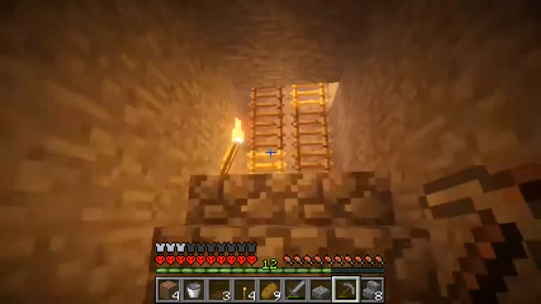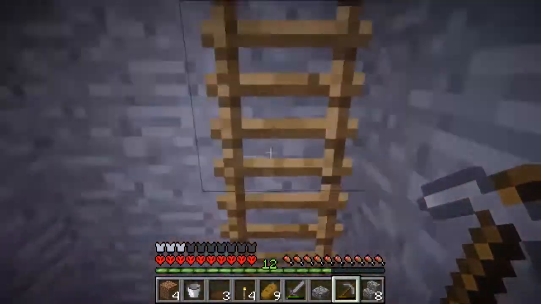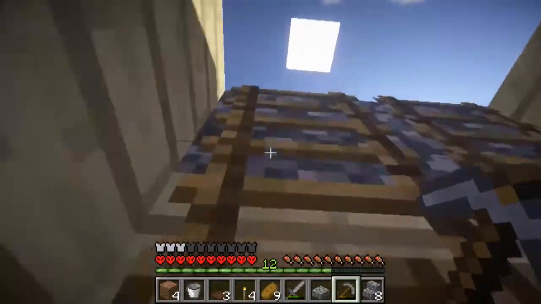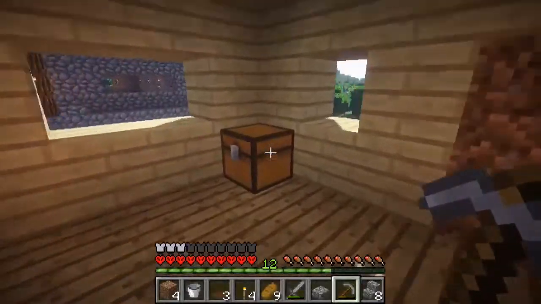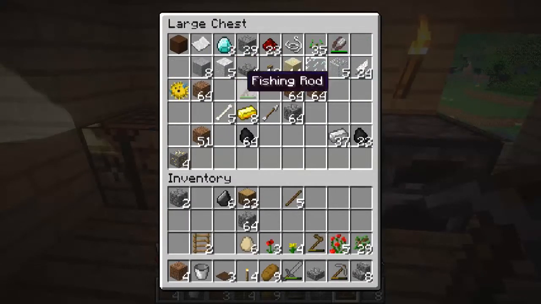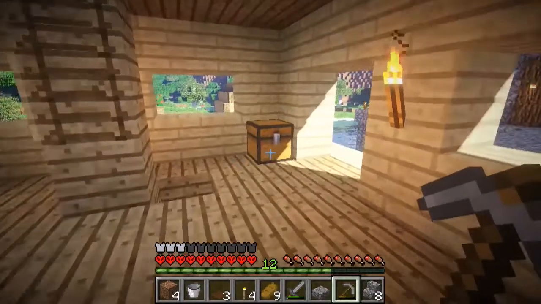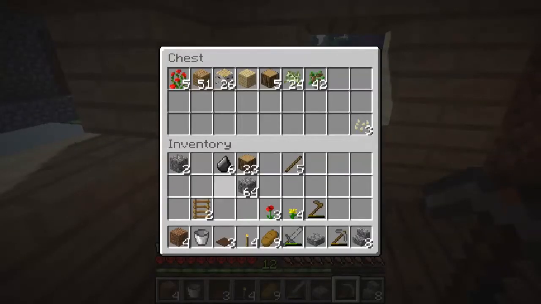Let's see. Here. Here, and... Okay, finish the stairwell down, so you should be able to get down there faster. Okay. Something like that. I'm going to move all this plant stuff from this chest to the other one. One, two, four, five. That'll be the last. And... Here.